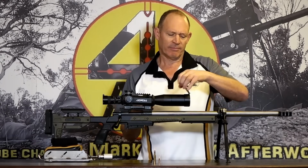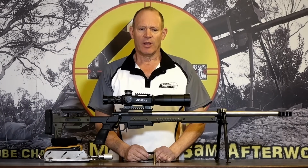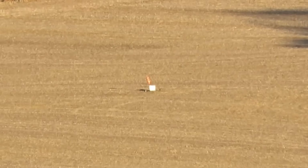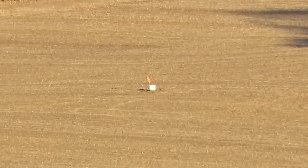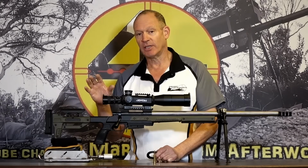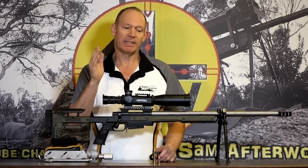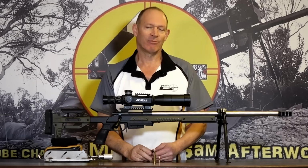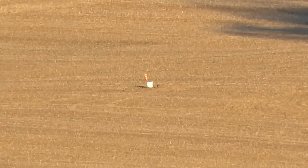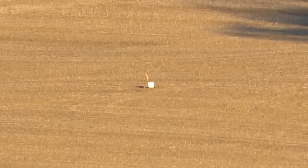Now where that was relevant here was those conditions we were in, with the sun behind us, on the target, a nice bright target, nice bright field, paddock that we're looking at and that sort of stuff there. There's a very bright image, but there's also a moderate mirage. Now the mirage was still usable, but it was at a moderate level, which meant that you put all that together and you start to really struggle to see those little tiny spikes. And you'll notice there's a couple of times in that video where I saw a spike that Sam didn't get to see. And that's quite the opposite of normal. But it was very much on that day enhanced by this light reducer.